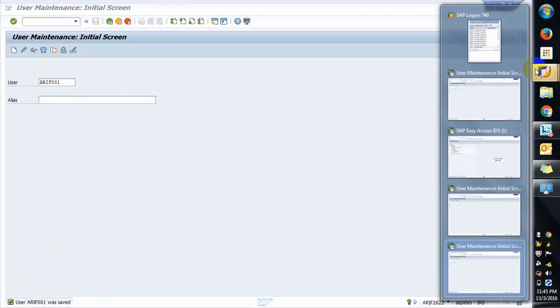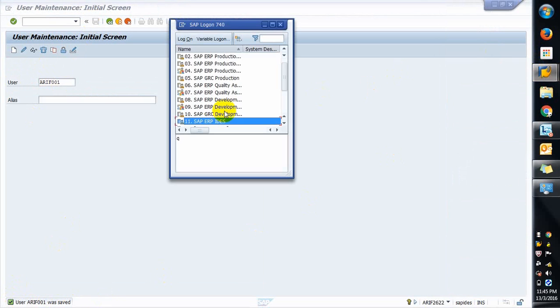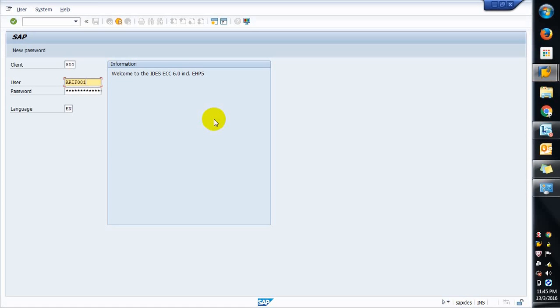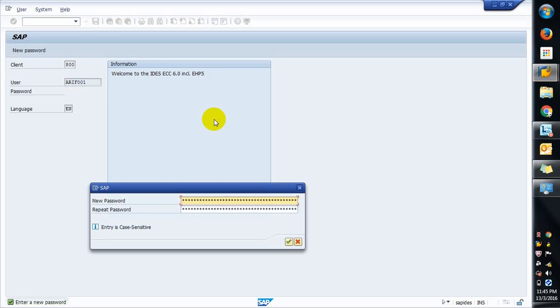So I am logging in with this user. For a new user, this password pop-up will come, and this user needs to change his password.